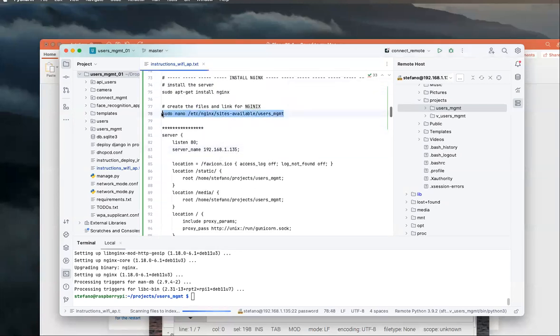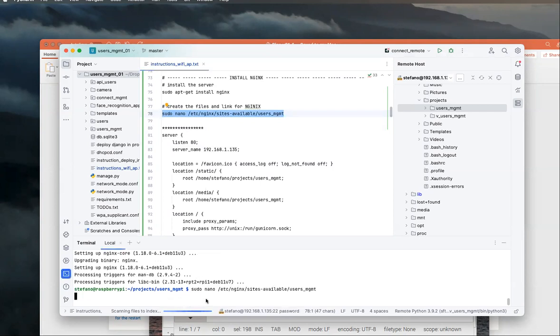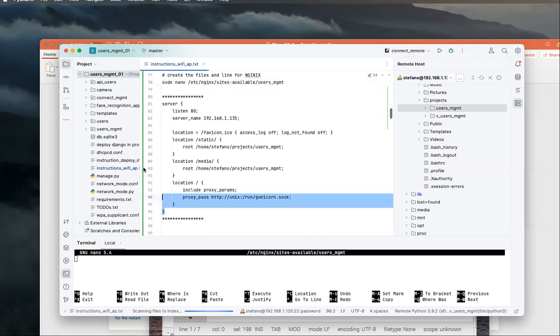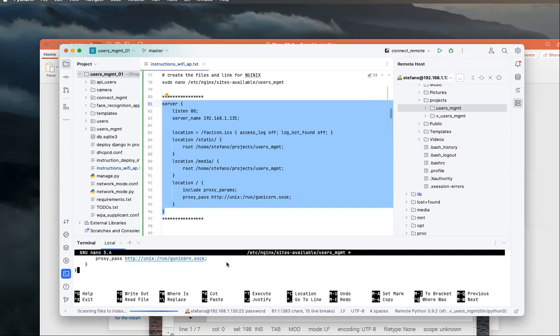Okay, so now we have to create the file for Nginx. I've already changed the 135. Okay, X.